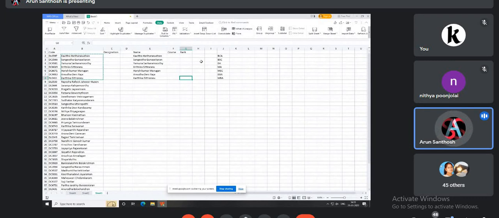So a list is nothing but you can list what you need to enter in this particular cell.